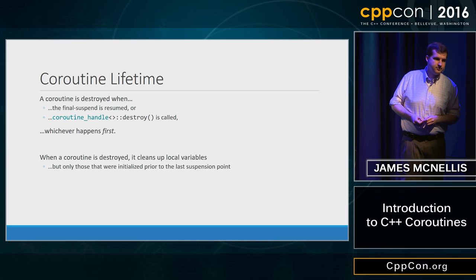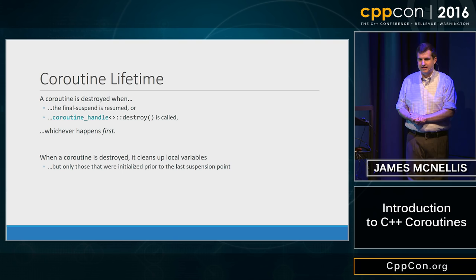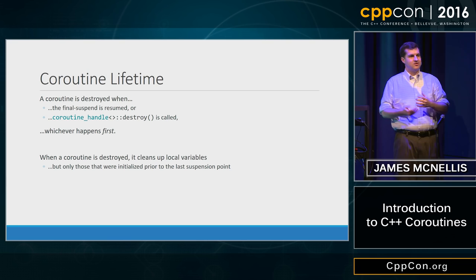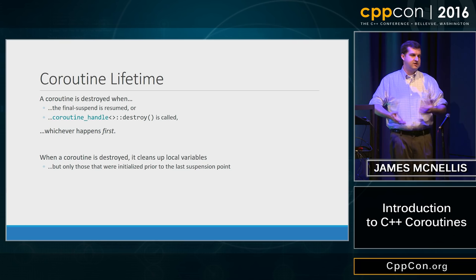Yes, so the question is, how do you handle the case where the coroutine is sitting in the kernel waiting on some kind of event, and you try to destroy it? Then I would have to say that you've got a poorly designed coroutine type. You haven't properly encapsulated it. If you've given your caller the ability to explicitly resume or destroy you while you're actually doing work, perhaps on another thread, then you just don't have a high enough level of abstraction.